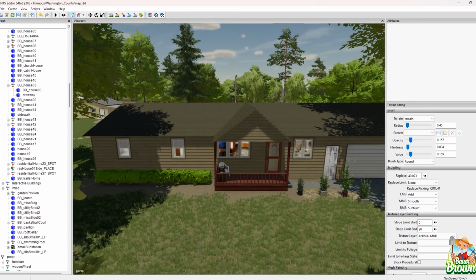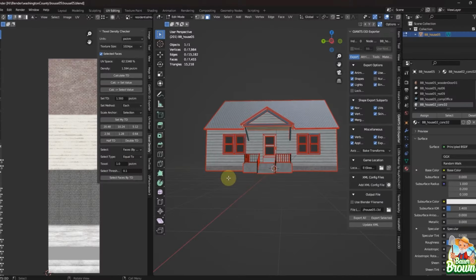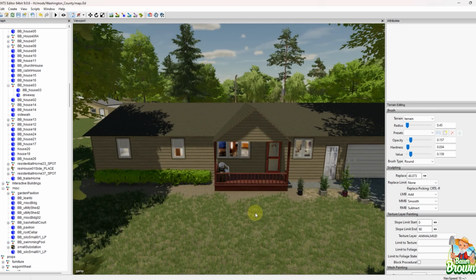So really easy. I'm sure we're all familiar with having our model here and just sort of unwrapping haphazardly over here on the left hand side. It doesn't really matter what order it goes in or if it overlaps or anything like that. As long as it gets done, we are good to go. So the one disadvantage is you're missing the building shader.